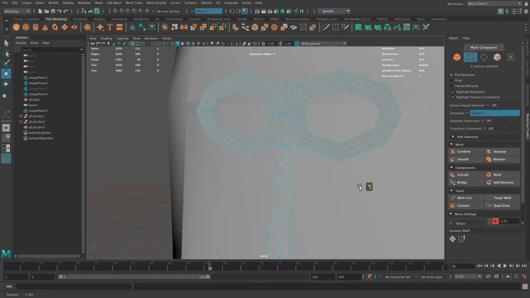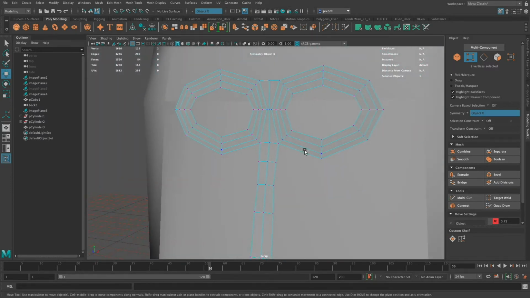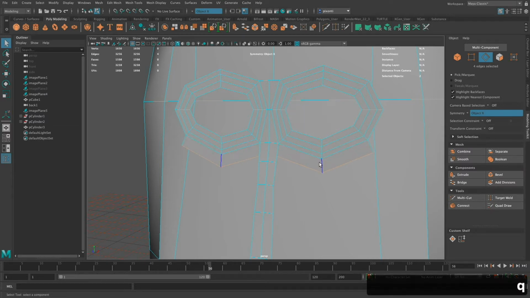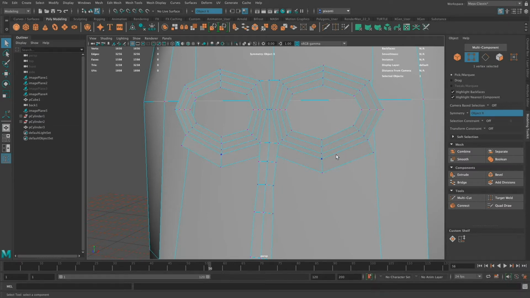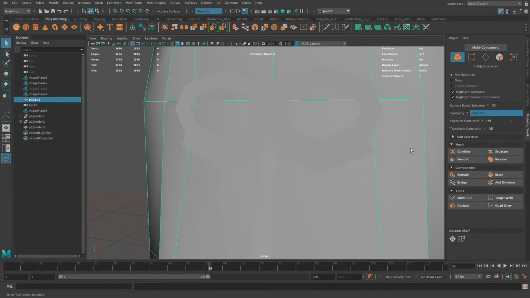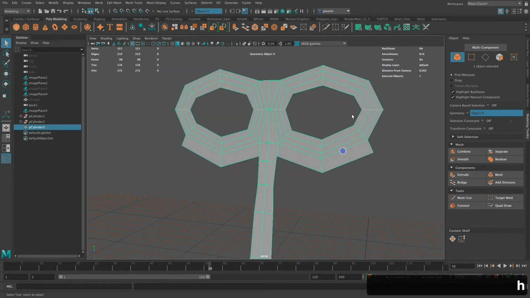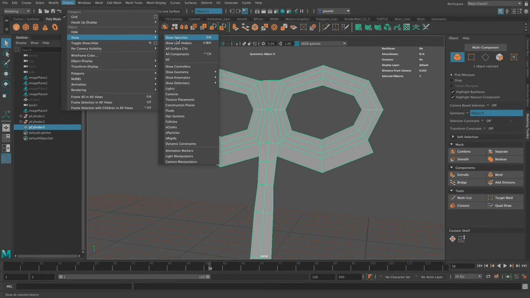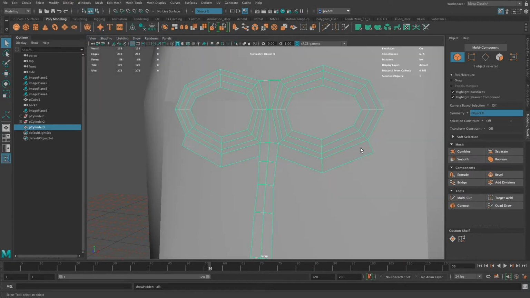So now what I'm going to end up doing is I'm going to extrude these down. These edges right here, going to extrude, and I'm not going to use that. I'm going to go straight down. Q on the keyboard, go to vertex mode, and I'm going to hide my geometry in the back. If you just press H on the keyboard, you're going to be able to hide that. And to get it back, you can go to display and show all. And it's going to bring everything back.